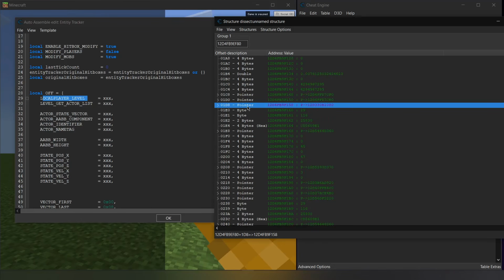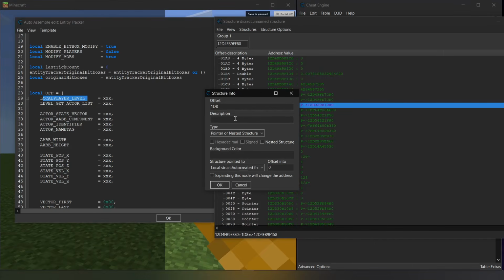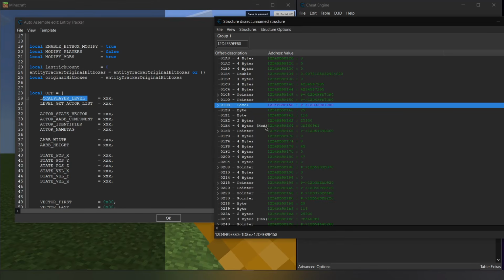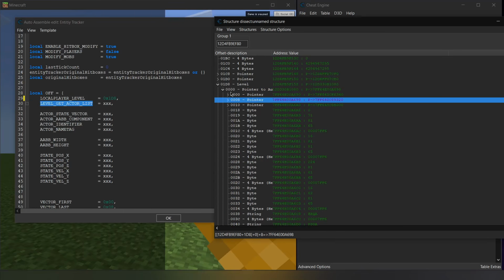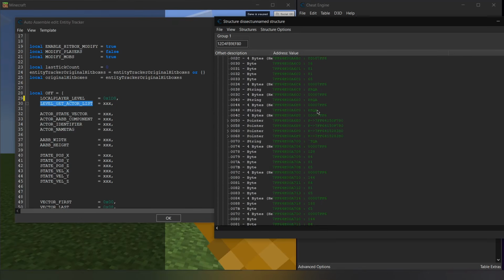The level class. Expand it and scroll down to the A28. That is the runtime actor list, the entity list.